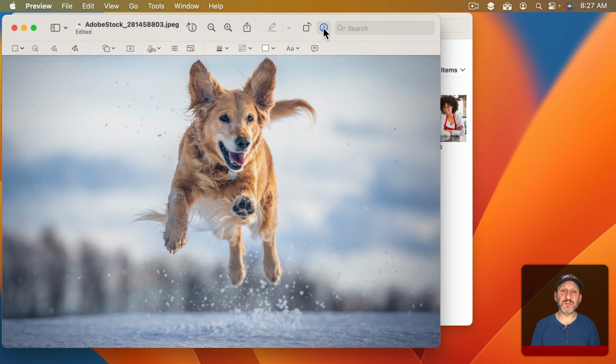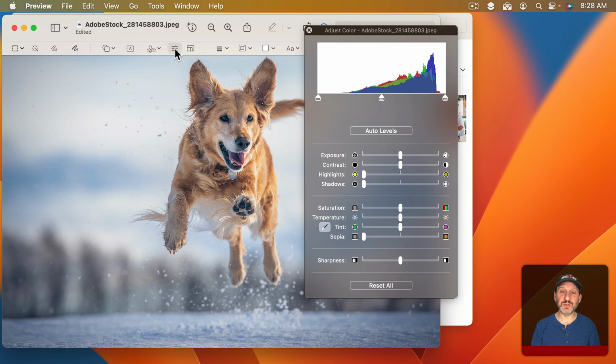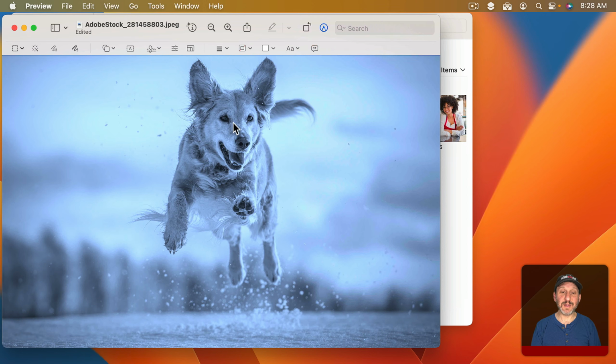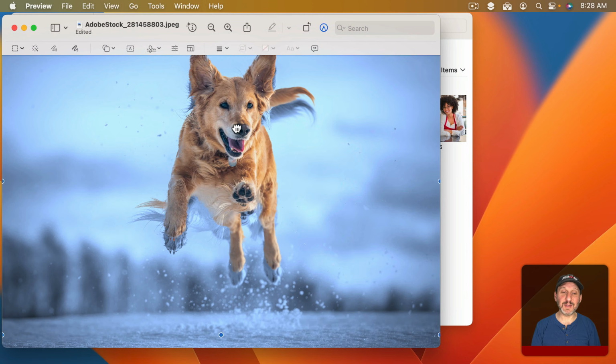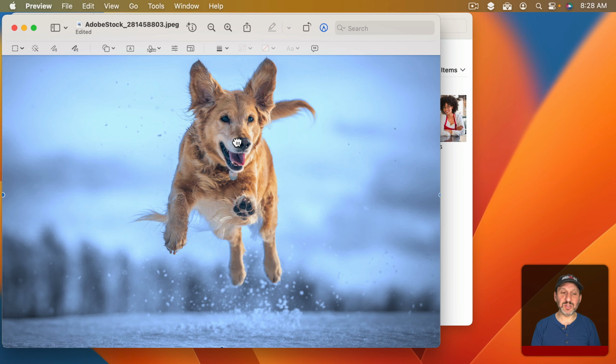I'm going to bring up the markup tools here and then the adjustment tools. And I'm going to adjust and I'm going to cut back the saturation to basically make it black and white. Change the temperature here to kind of create this bluish wintry image here. And then I'm going to paste with Command V the subject back in. Now all I need to do is just adjust to get the subject to be exactly where it was before. And now change the background of the image while still having the subject in the original colors. Of course you can also do the opposite.